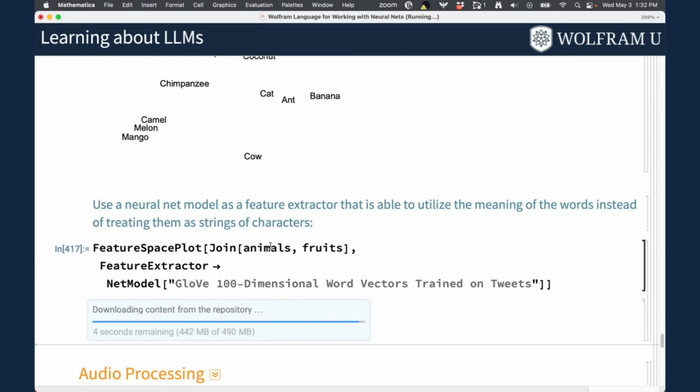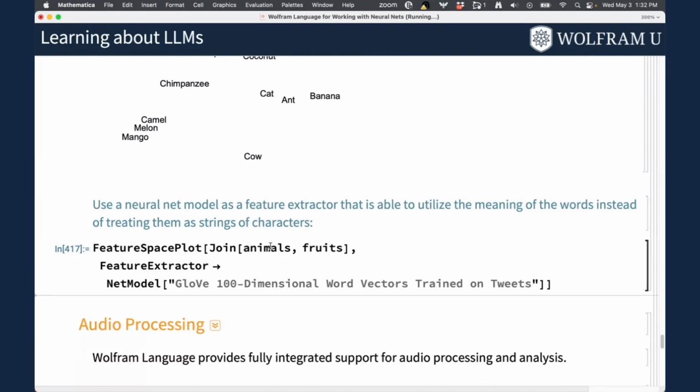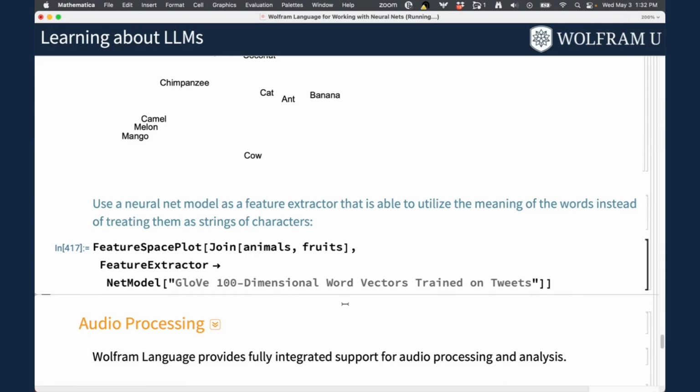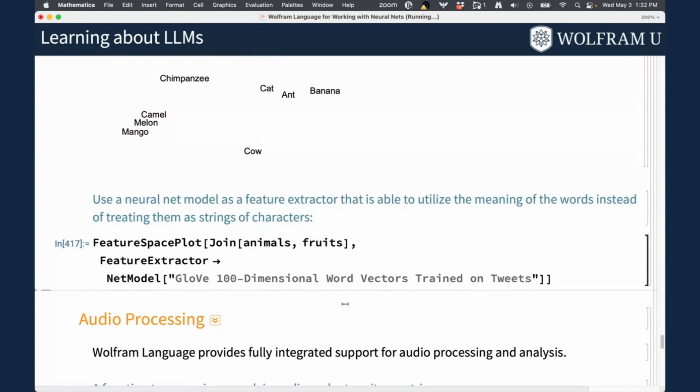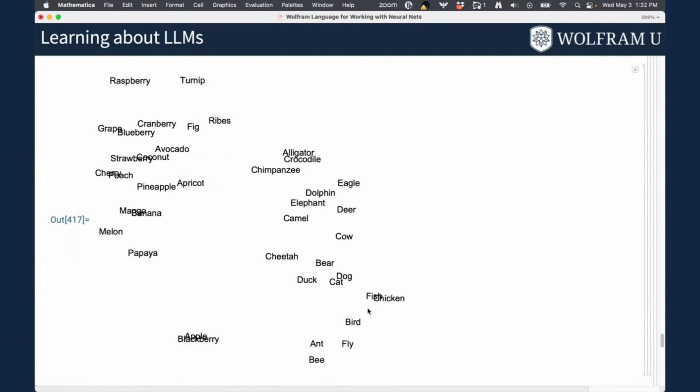But when you go ahead and use these functions, it tries to download that model. So it might take a little time, but once that model is downloaded, it is able to use it and it will perform the computation and then give you the results in the notebook itself. And so here's what it looks like right now.